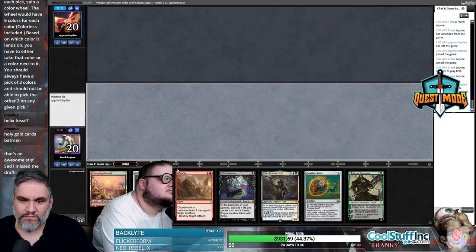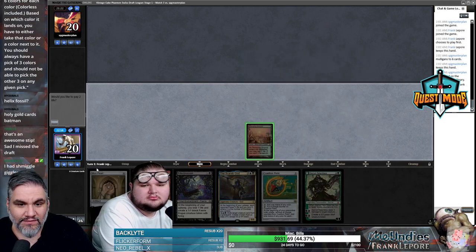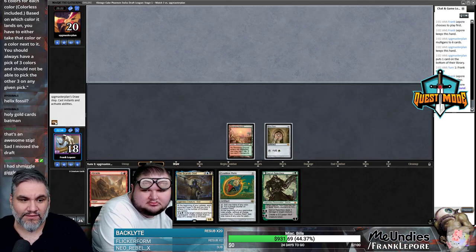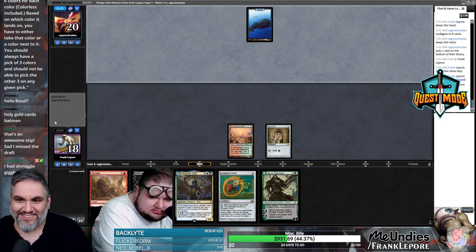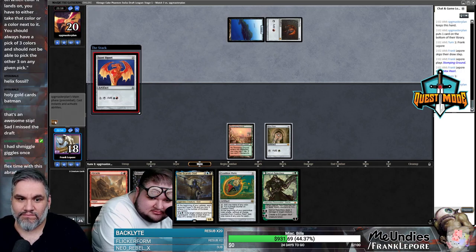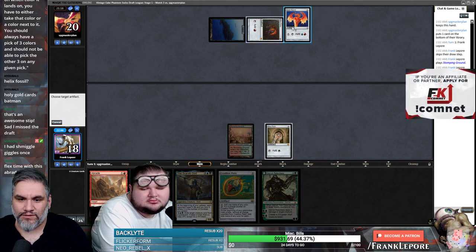How about a black source? That would be so sick, dude, but we're on the play, so... Doesn't mean I don't want a black source. It's true. I had Schmiggle Giggles once. They're going to have turn one something. It's one of the two, right?